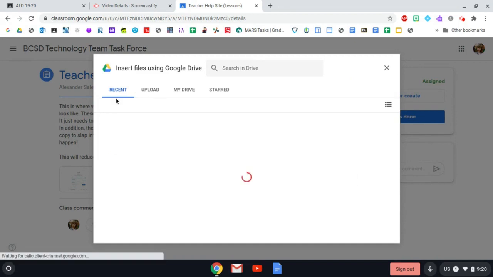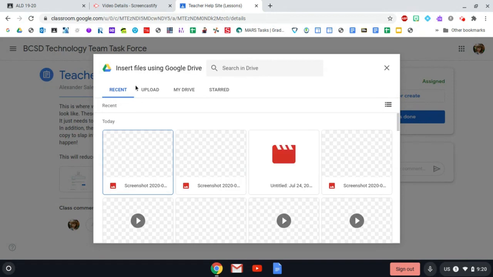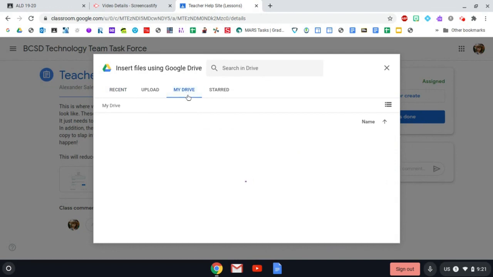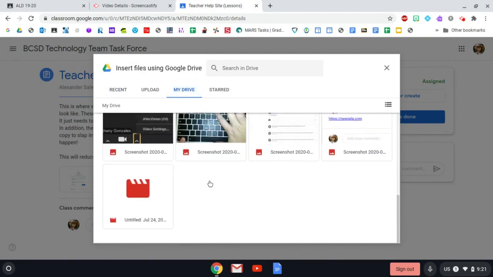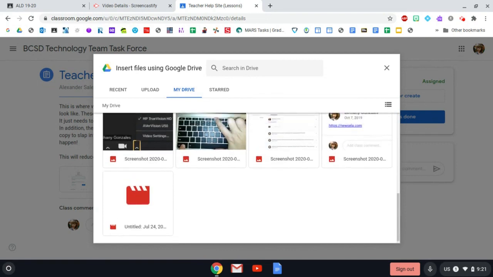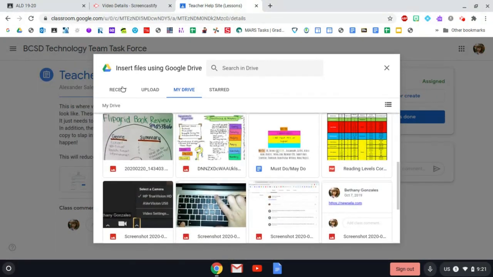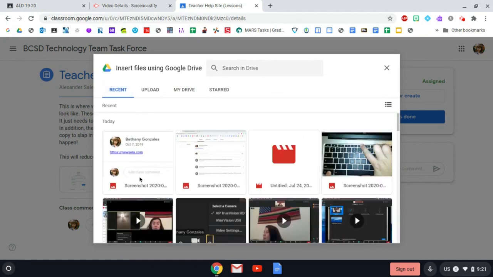If you just took your screenshot, it's a good time to upload it because it will be in your recent. So these are the last few things I opened. So you can see there was my whole screenshot and there was just a part of it. If you want, you can also go into My Drive. And if you go to the very bottom, your screenshots are all going to be here. But if you have a drive that has a lot of stuff, it may be hard to find. So recent's the most easy, as long as you just took it.